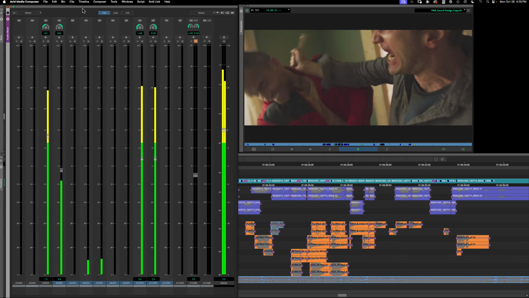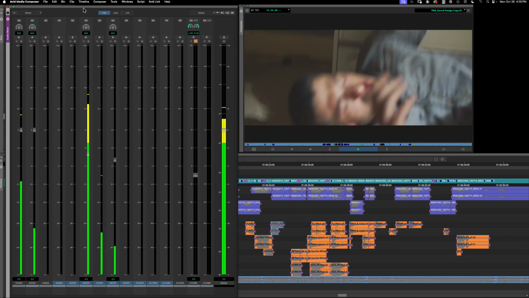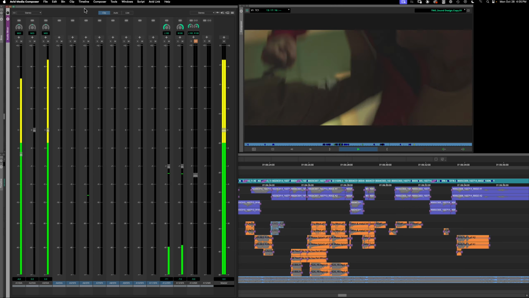And then what really helps is the sound effect, right? That's what really sells it. In the end though, the footage is going to guide you. You're going to know what to do. It's going to tell you what to do by watching every single frame. Really this scene came to life by adding sound effects.